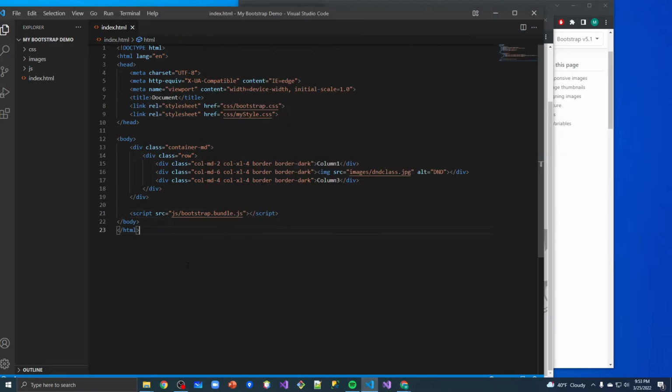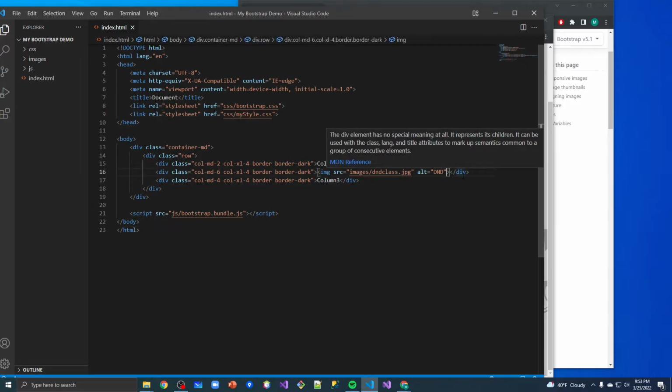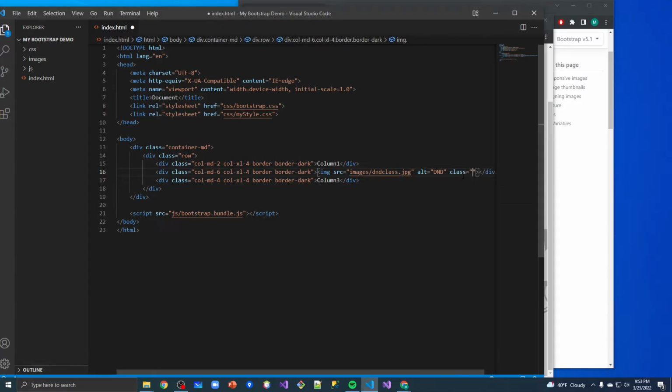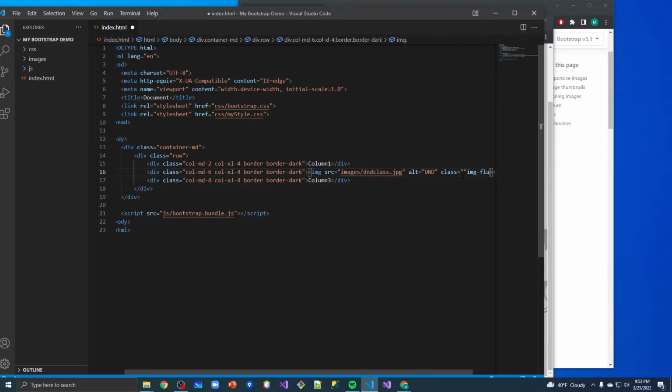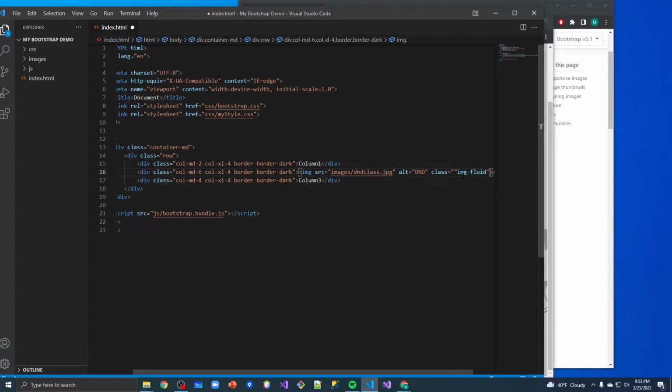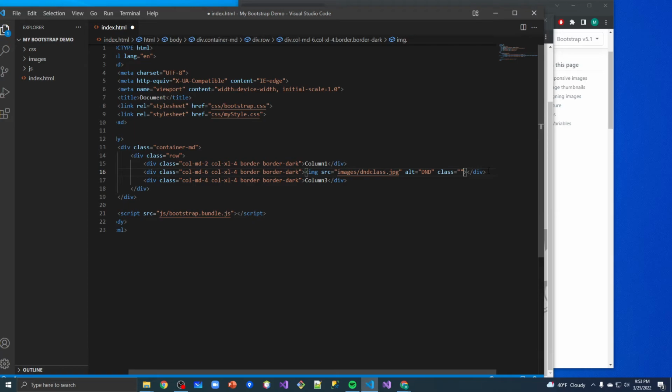And the easy fix for that is to come in here, and I'm just going to apply a class. So I'm going to say class equals img-fluid. So this is the fluid image class. Oops. What I get for not touch typing. I was looking at my keyboard. img-fluid. I'm going to save it, and it's a lot easier. As I started typing that, it actually went to my Bootstrap CSS file and found the class as I was typing it. I could have used autocomplete.